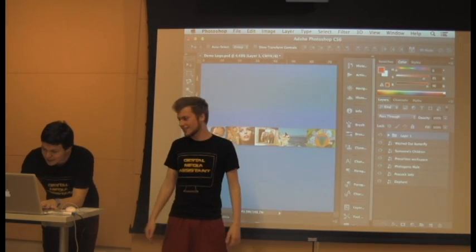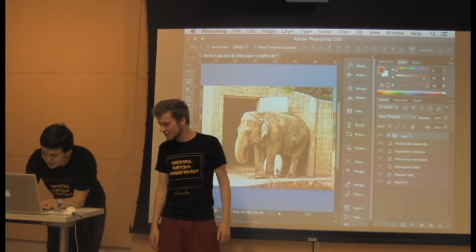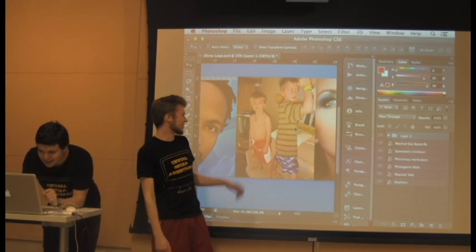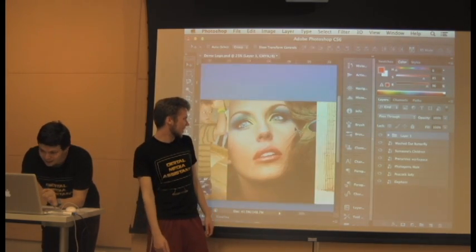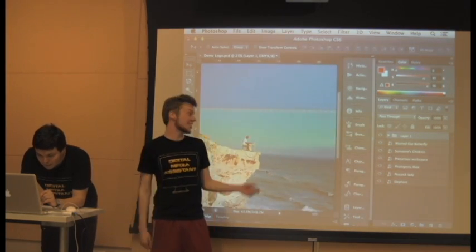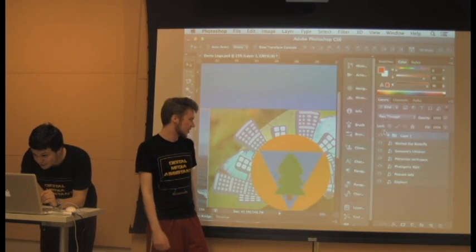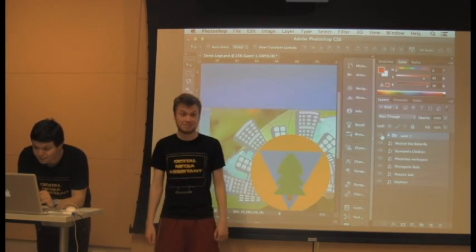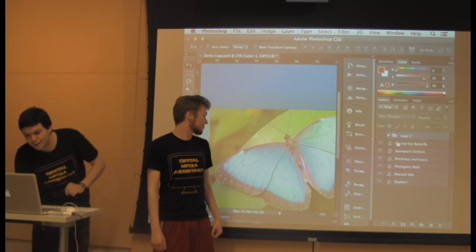I don't know if you guys noticed, but these pictures are actually not that great. This one's actually pretty great, but this one has an odd orange color to it. That one's pretty good too. This one, you can't see at all what's in the barn. We need to see what's in the barn on that elephant. And if I turn off this layer, this is a really, really washed out butterfly. So I'm going to go in and try to fix these guys up.